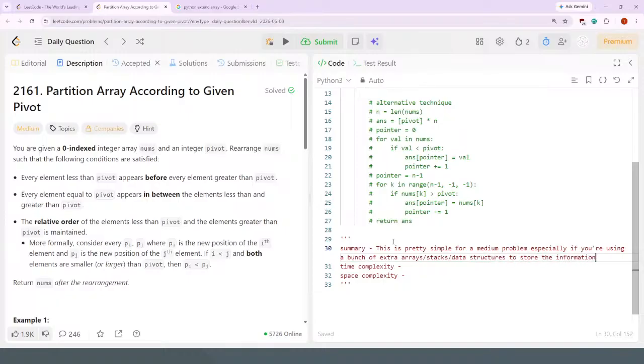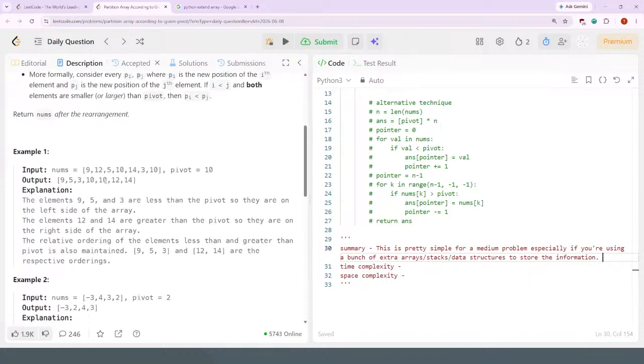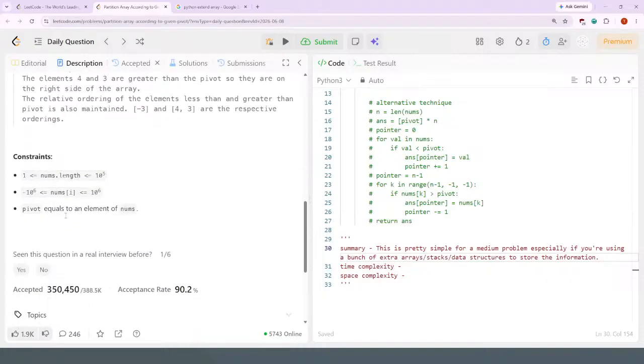I think it might be possible to do this in place, but they definitely didn't ask for it, right? Rearrange nums. There are problems where they say explicitly that it has to be in place, and there's not even a hint to try to do this in place.